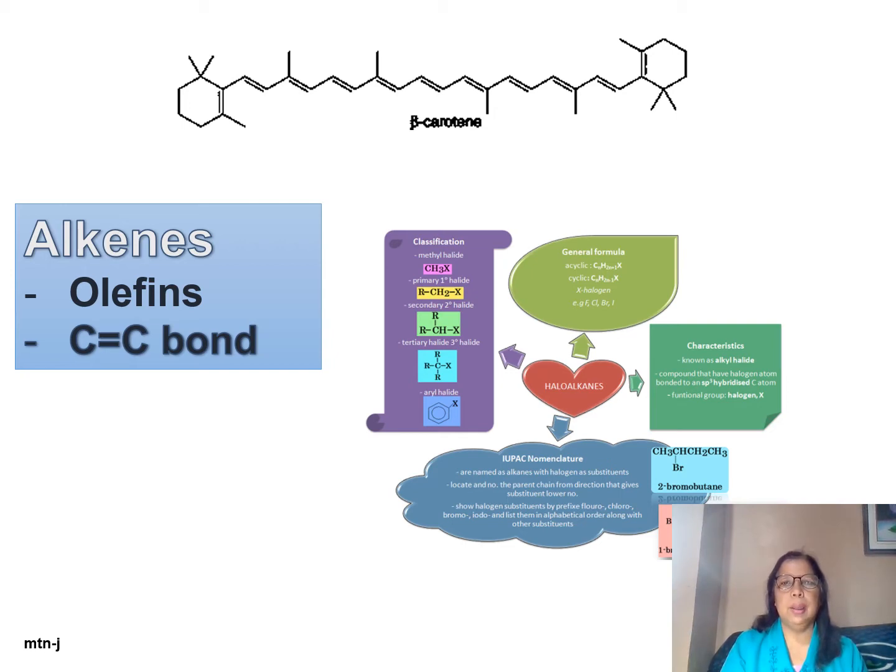Do not be scared at this time, because if you look at this, it is just simply the same. Half of this is just a repeating unit of a series of 1. You have this structure here and you have also this structure here. Another is you have this methyl here and two methyls here. So this is just a mirror from here to there. It seems so lengthy, but it is just a repeated mirror of one half of the structure.